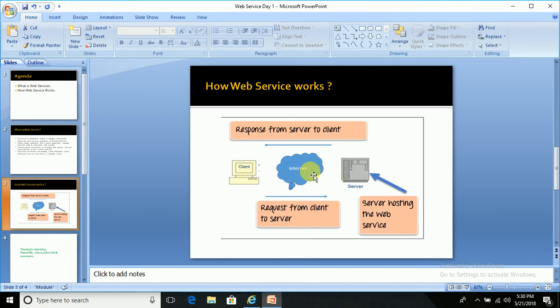The client is making a request to the server to fetch some response, to call some service that is there on the server. So for that the client is sending a request to the server.